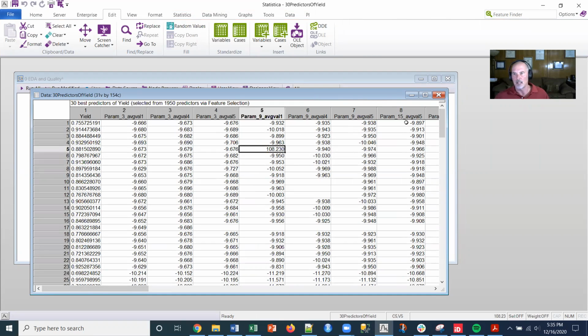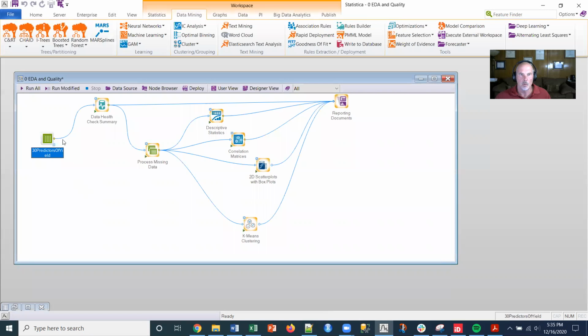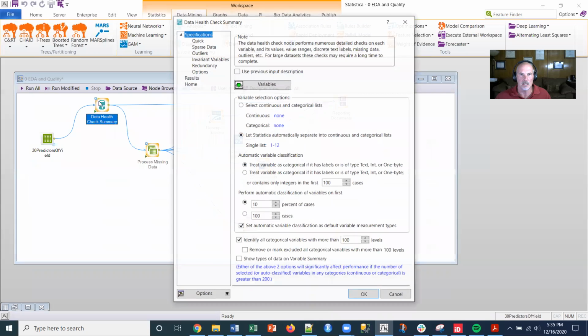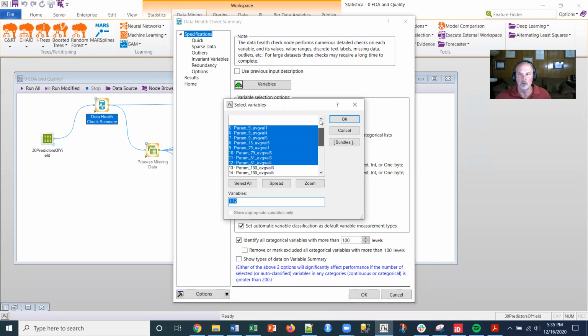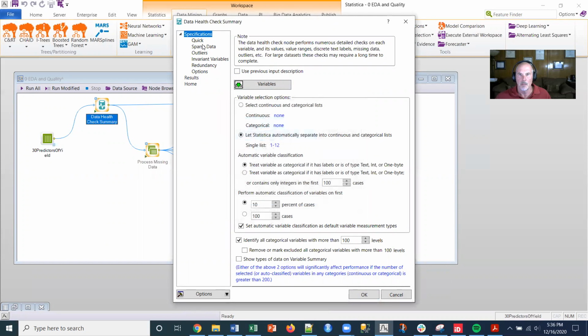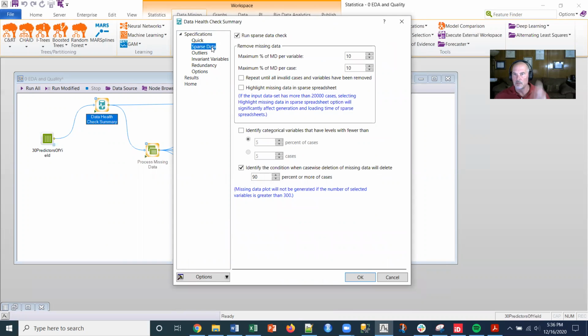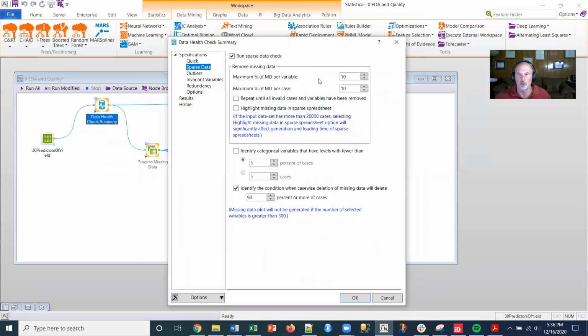So I want to show you a couple of things that you can do within the platform to identify all of that very quickly and fix it, remediate that data. One of the things that we have is this data health check summary. What you can do here is select the variables that I want to choose. Just for demonstration, I'm going to select a handful of these variables, variable 1 through 12. Then I'm going to walk through. I'm going to use a lot of the defaults because the defaults are very good within the platform. But I do want you to know that you can change all of the defaults, right?